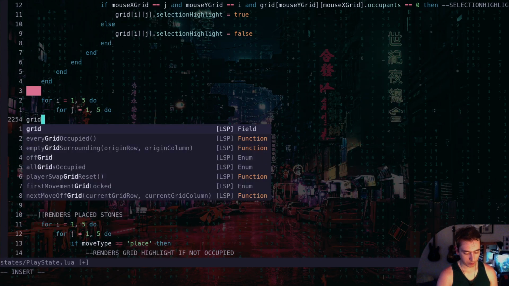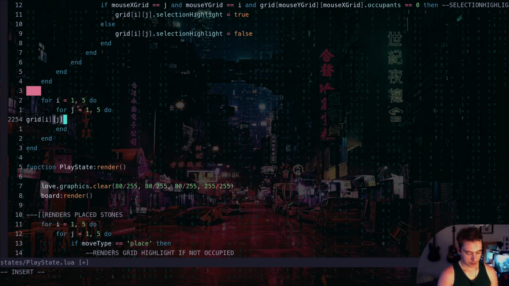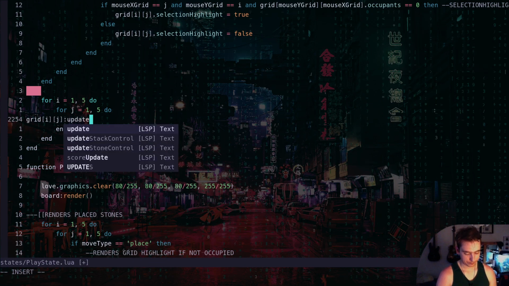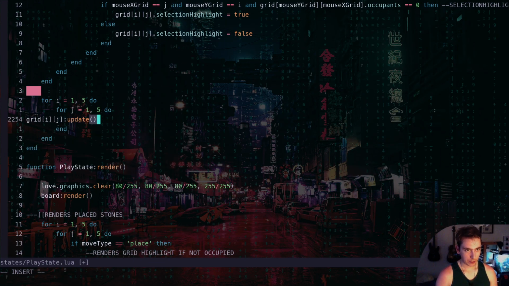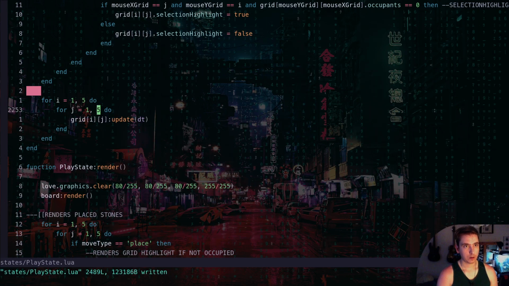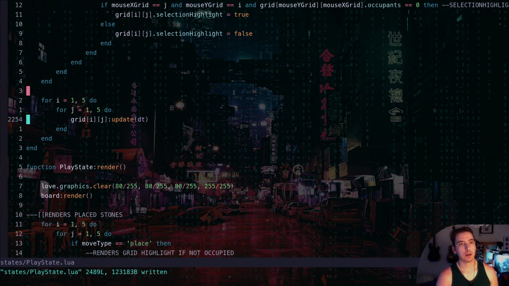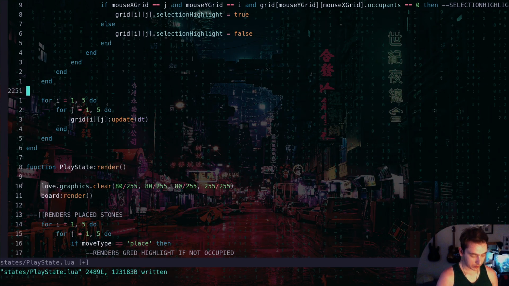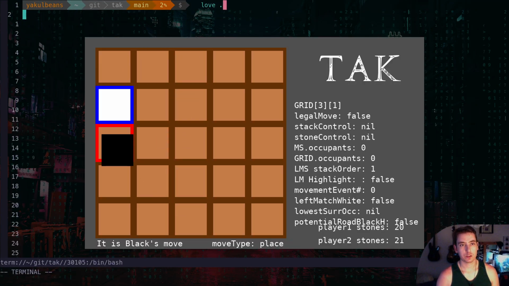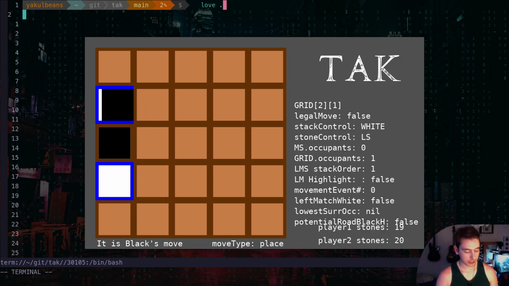So we're going to say grid ij gets updated with dt. And what that's going to do is check for input, and then swap the toggle if V is pressed, hopefully. So it starts on, and then if we press V, it should toggle it off, but it is still not doing so.